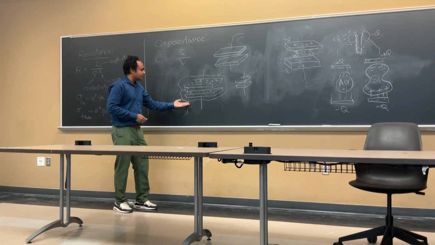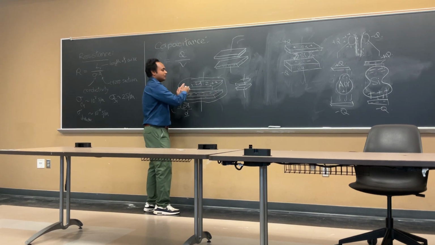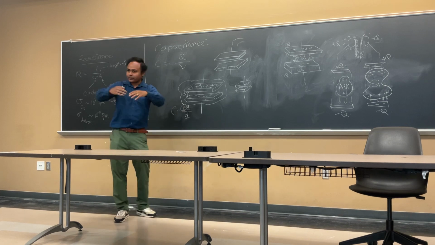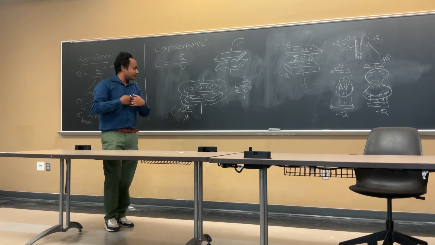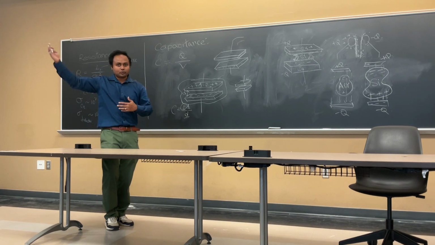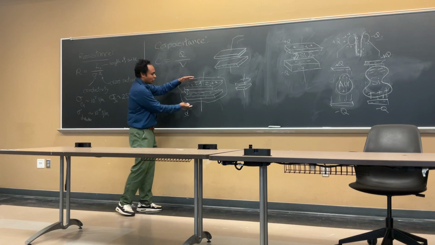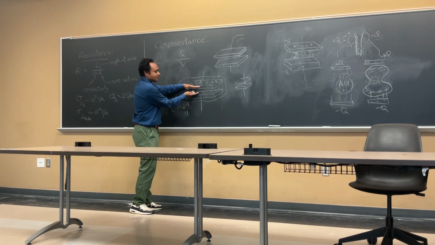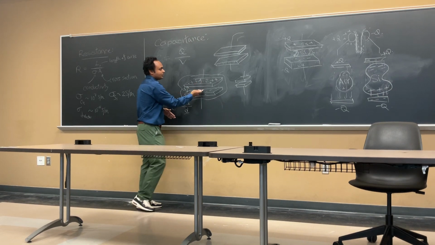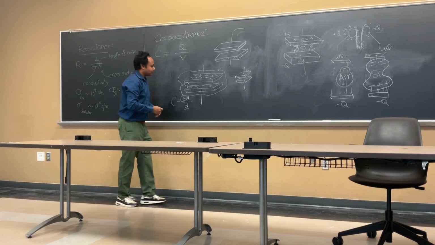Again, I can increase the capacitance by increasing the area, because if the area is high, then these charges will have more space to spread out. If the charges spread out more, then they will apply less repulsion force to an incoming charge. I can also reduce the distance between two copper plates, because if I reduce the distance, they are going to annihilate their impact on each other on an incoming charge.